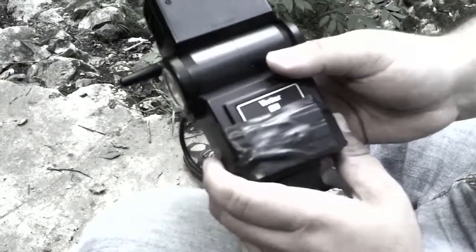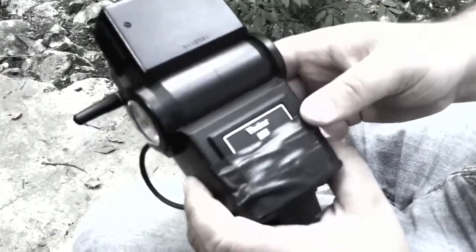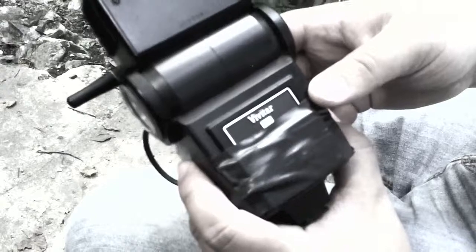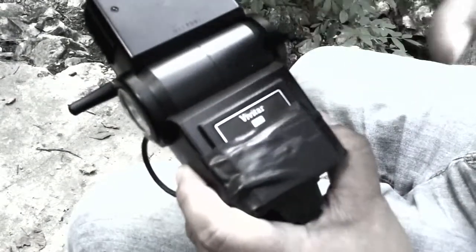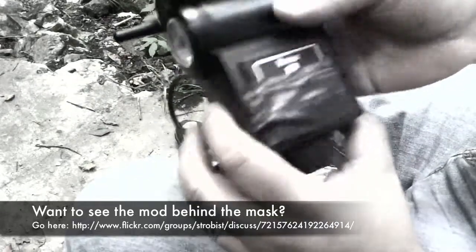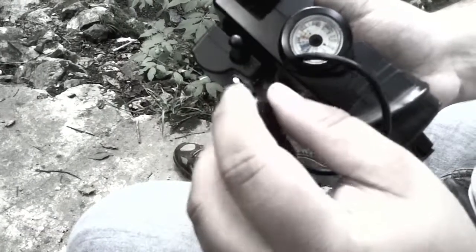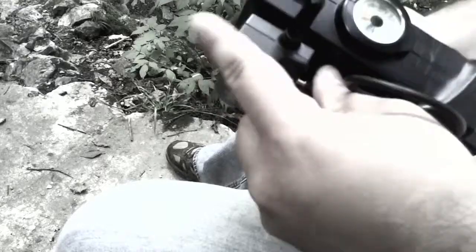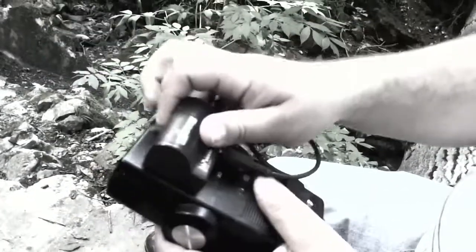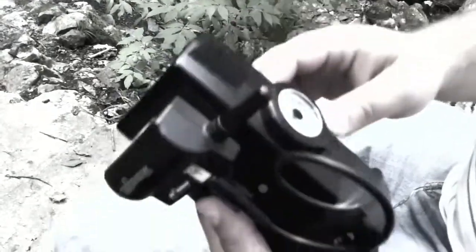There were a couple of tutorials on Flickr. I'll post a link to my photo that I have on Twitter, on Flickr, to show you where all the pins go and what happens. Each pin on here has to do with a specific thing, and you do need the three pins. What I've done here is it's just Velcroed on. I can easily take it on or off, switch them. I've numbered mine so that I remember which one is which.